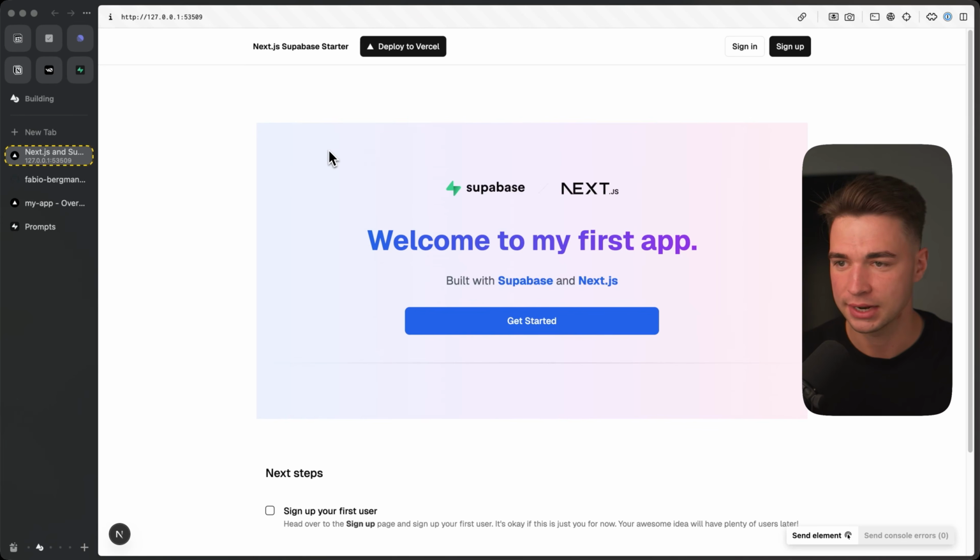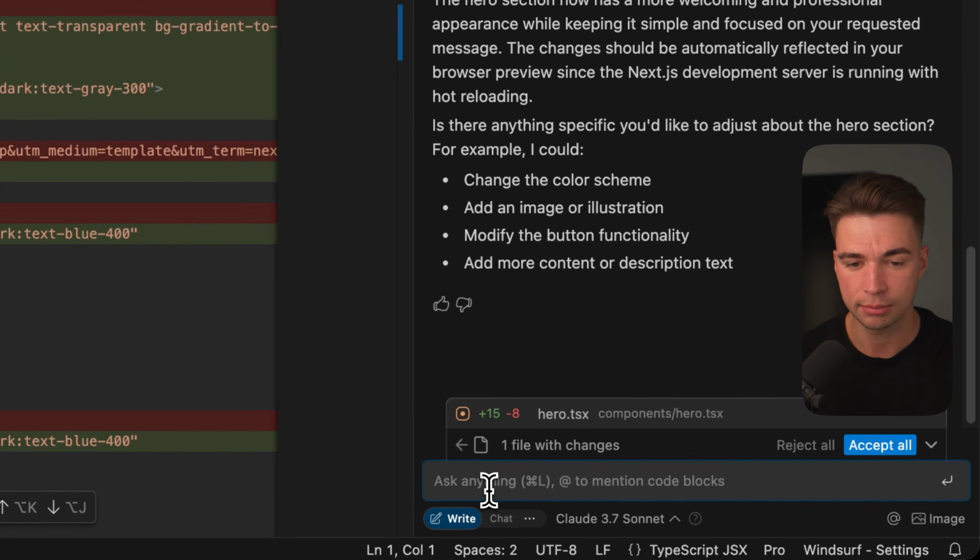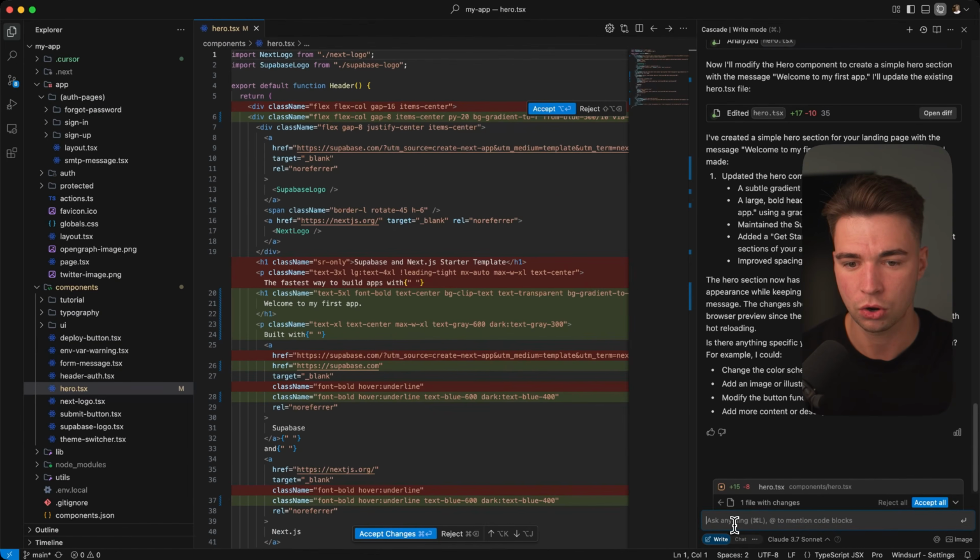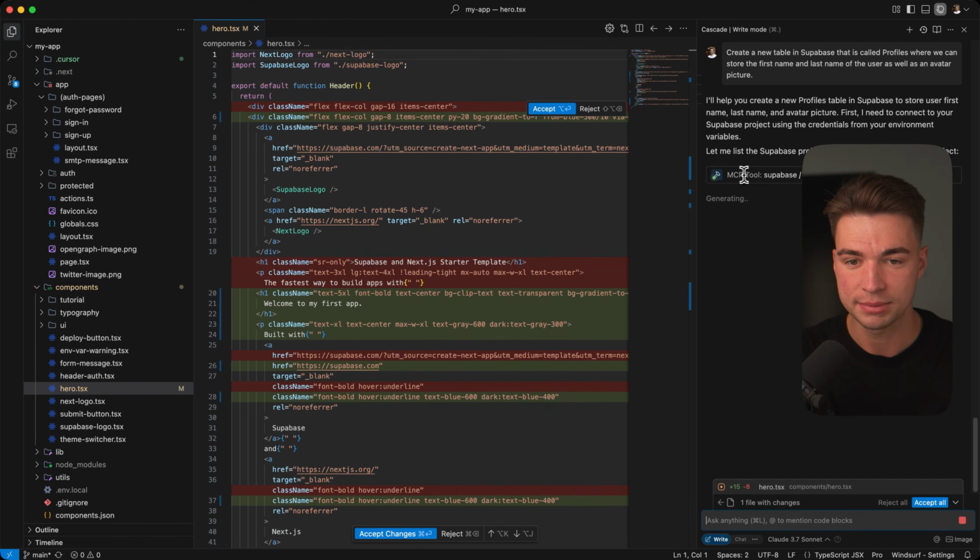And let's also test out the backend so it can do stuff in Supabase. Create a new table in Supabase that is called profiles, where we can store the first name and last name of the user as well as an avatar picture. You see it calls the MCP to list out all the different tools.